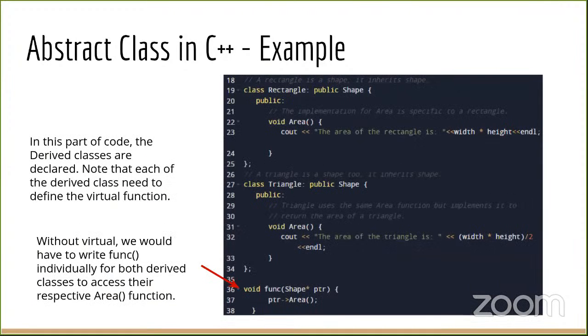Now in this example, we have two subclasses, rectangle and triangle, which inherit the base class shape. In the rectangle class, we provided the implementation of area as width into height, and in the triangle subclass, we implemented area as width into height by 2. Also note here that, just like Aditi told you in virtual functions, we are declaring a function that returns the area when we provide a pointer to it. The use of this is that we don't need to provide separate functions for each subclass. We can use the base pointer to call the area function of any of the derived classes. It will be more clear in the next slide.